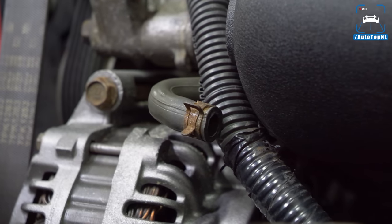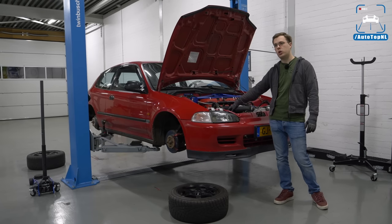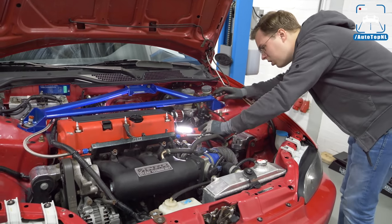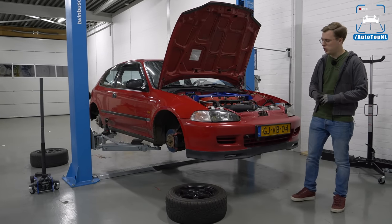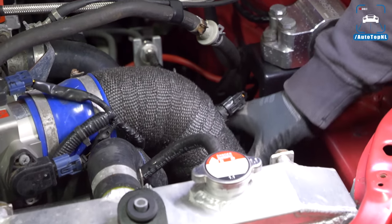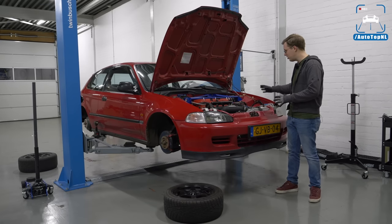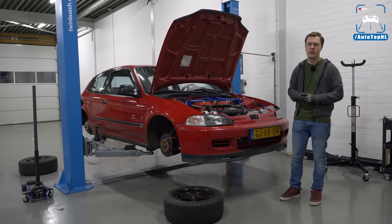Also, the PCV line is still on there — not exactly sure if it's already closed or needs replacement. There's a leak on one of the axles, nothing too major, it's going to be a quick fix to make sure it doesn't leak. There's also a small leak on the valve cover, something we'll be looking into. And it has a bit of a floppy intake at the moment — doesn't affect performance, but we don't want this intake coming off anytime soon.